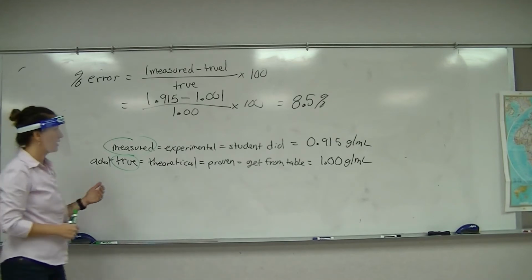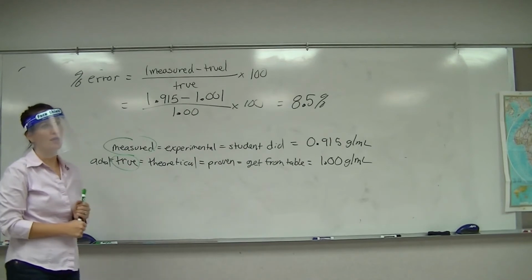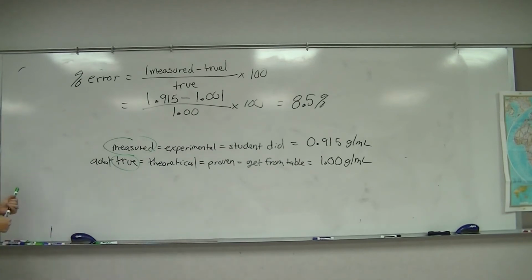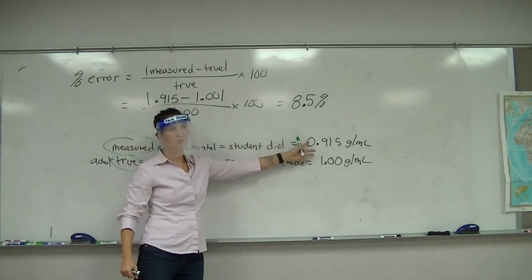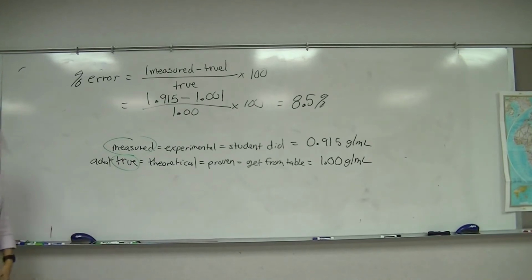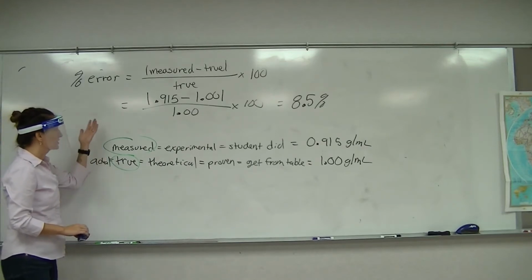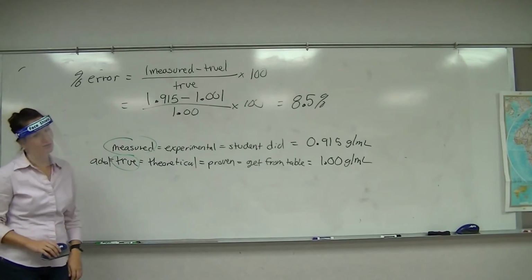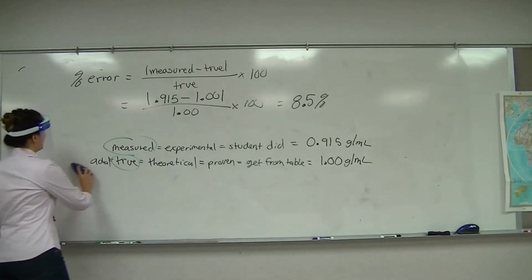And there's another percent error problem in the PowerPoints that you can work through if you wanted more practice with these. But the main thing is just figuring out which is the true, which one's measured, and plugging it in correctly. Questions on percent error? Right. So this one was a short one because it was just that one equation. We're going to look at density next then. Density is the last topic of the chapter.